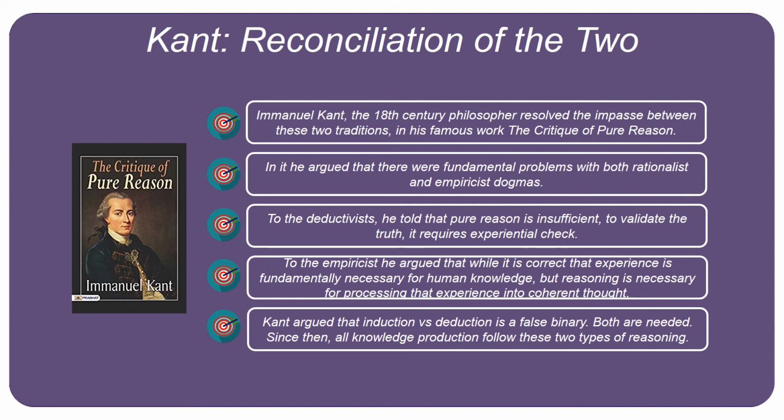To empiricists, he argued that while it is correct that experience is fundamentally necessary for human knowledge, reasoning is necessary for processing that experience into coherent thought. Thus, Kant argued that induction versus deduction is a false binary. Both are equally needed. And knowledge production follows these two types of reasoning since then.